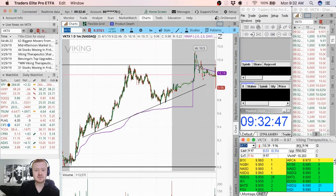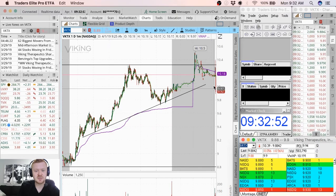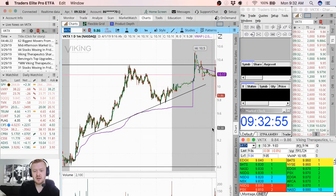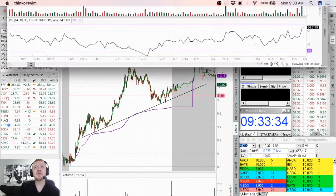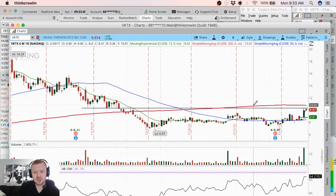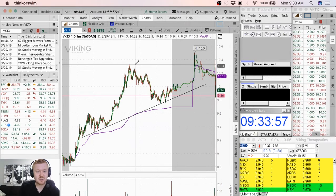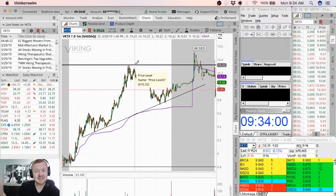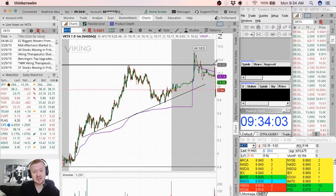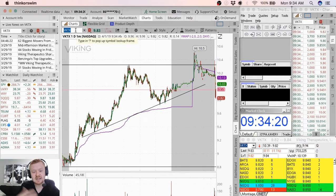The reason I'm covering there under $10 is just because we're coming down to this trend line. Oftentimes we'll crack under it, and sometimes we buy back up above it. We got resistance on it at about $10.30–$10.40 — it was respecting that in pre-market. Not only that, we have the 200-day moving average at about $10.75. We're also overbought on it. This one had already hit $10.50 in pre-market and had resistance from Friday at about $10.30. So lots and lots of resistance. That's why when I saw this spiking up to around $10.30–$10.40, I was getting excited and got into it right away. VKTX — that one was quick, but it was a high-probability setup, and that's why I've been consistent.